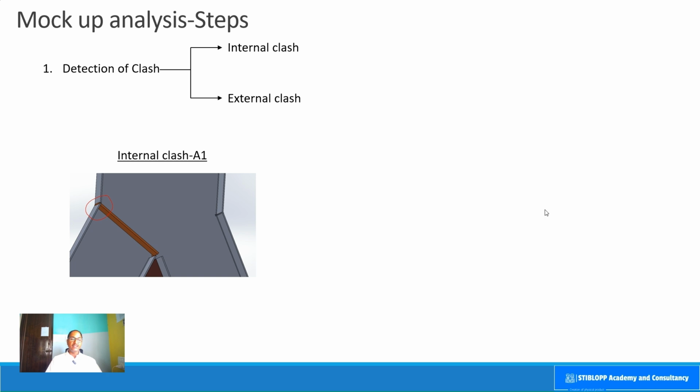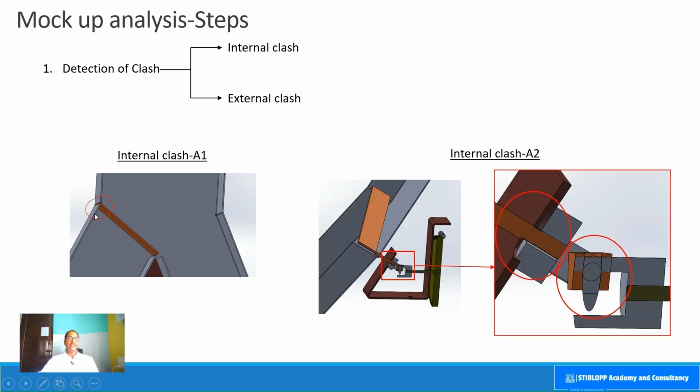For this, I am taking the same example, that is the gate and the divider. You can observe here that the gate is a little bit longer, which is clashing with the wall of the divider. The second example that we have is the wall of the support bracket, which is clashing with the yoke of the universal joint. And the next clash is between the spacer and the second yoke of the universal joint. So these are all the clashes that we generally come across while designing a machine.